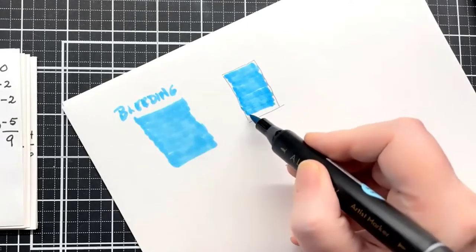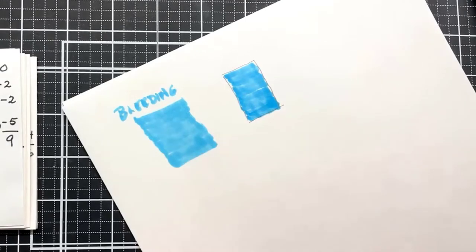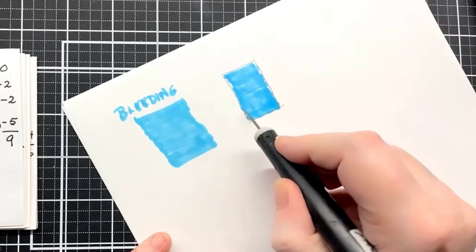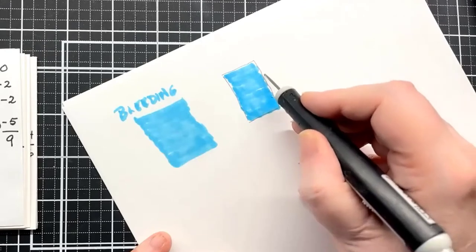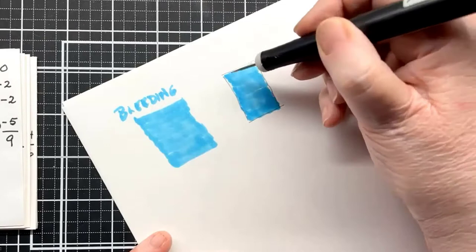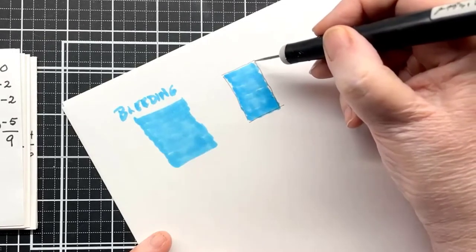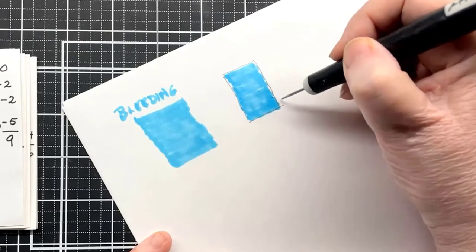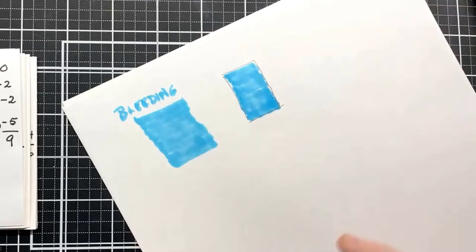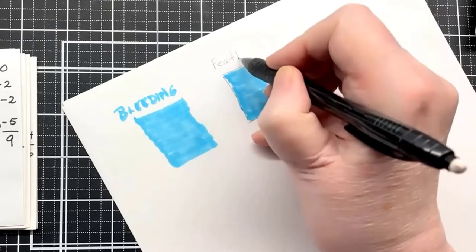how much will the ink spread on this paper and actually end up spreading so that by the time it dries, it goes past my lines. You really don't want to have this when you're coloring flowers, because you have that black outline or a gray outline, or even if you're doing a no line coloring, you want it to stop at specific areas and you don't want it to be bleeding out on it. So that's called feathering. And that was the second thing that I rated it on.